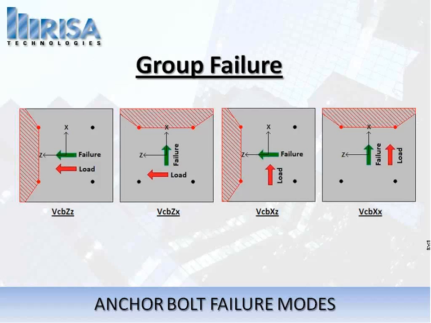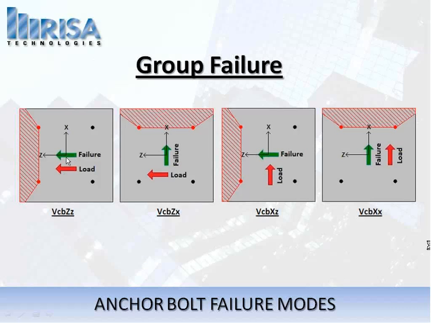So let's take a look at one other thing, and that is group failure. You not only have to consider the individual anchors, but you have to consider how all the anchors are going to be acting together in a system. Now what you can see here are some diagrams that were taken right out of the program, and you can see that red cross-hatching. That represents an actual shear breakaway, and that's that shear cone breakout failure that we mentioned earlier. And you can see that there's various methods you can go about.